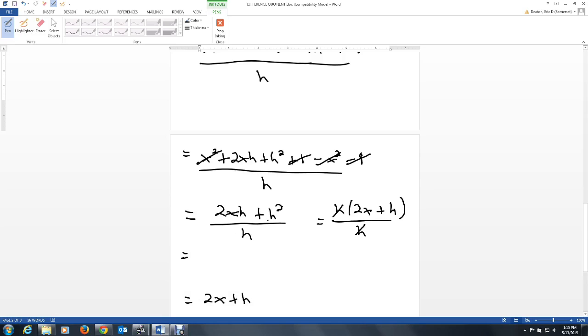Now there's another way. If you don't know how to factor, or don't remember, you can always do this. You can separate each numerator with its own denominator, making it separate fractions. So this is the other way. Now these h's are going to cancel, leaving the 2x, and this h is going to cancel one of those h's, leaving an h. So there's two ways you can approach it, and that's it.